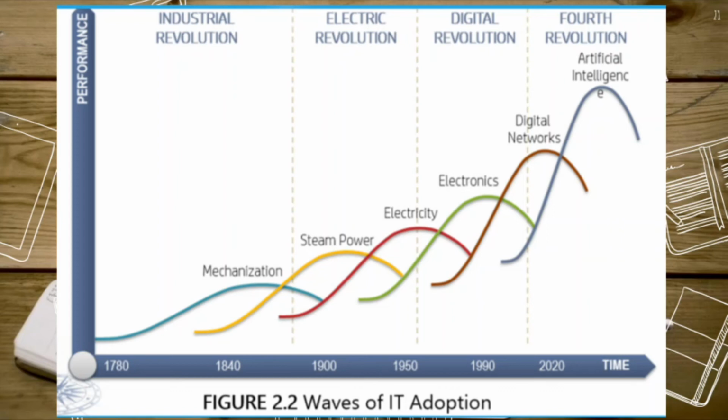But again, it changes. Kaya nga nagkaroon ng adoption. So from, I think, one-fourth ng 1800s papunta sa 1900s, nagkaroon na ng Electric Revolution. Una is about the steam power, tapos na uso na yung kuryente. So there comes the electricity. And then, after the electric revolution, hindi pa rin natapos ang IT adoption natin or the technology. It became the digital revolution. I think andito na tayo sa digital revolution.